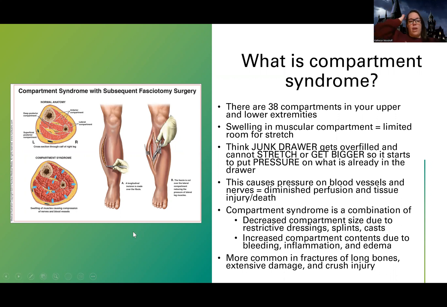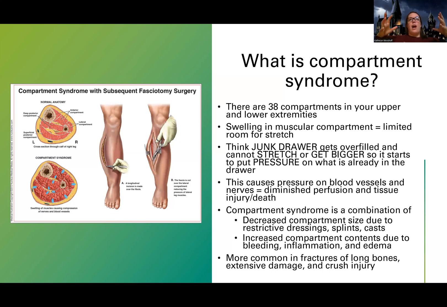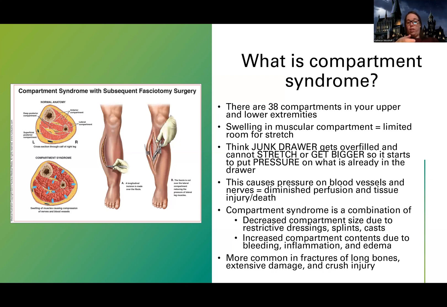That's what happens with compartment syndrome. When you have an injury like a fracture, inflammation happens - there's already swelling. A lot of times there can be decreased venous return, which leads to more fluid in the area, adding more pressure. We put casts, splints, and other restrictive dressings on these patients to immobilize their fractures, which we need to do. But that limits expansion - it closes that drawer, makes it more finite. Usually even if people have these compartments they have room to stretch, but if there's a cast on the outside of that leg, it loses the ability to stretch or expand.